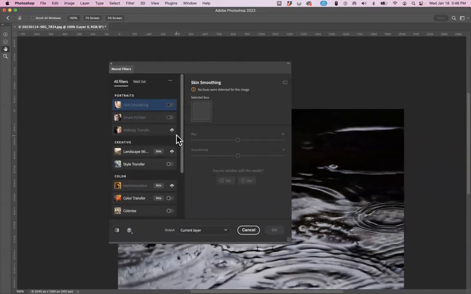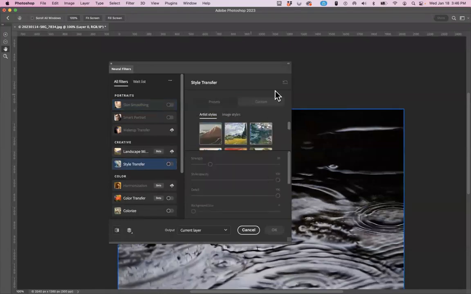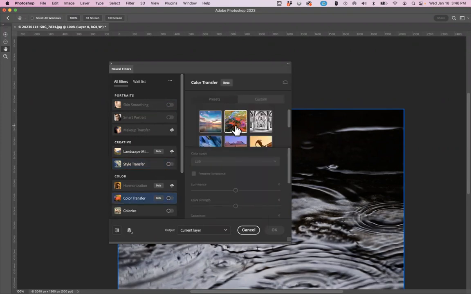And that is under style transfer. Go down here to, is that under, oh, maybe it's color transfer. Oh yeah, I'm sorry. Nope, that's not it either. What's the one that has the color?